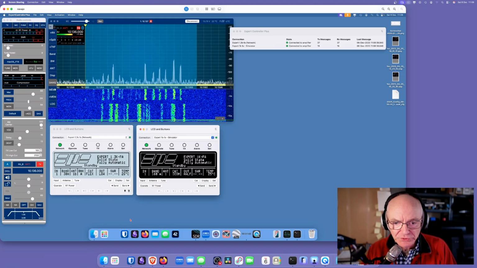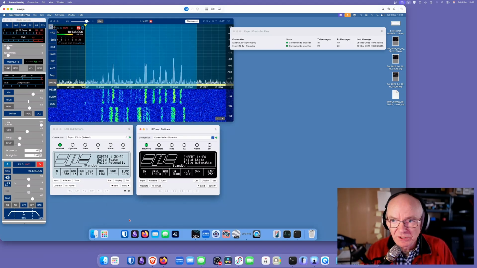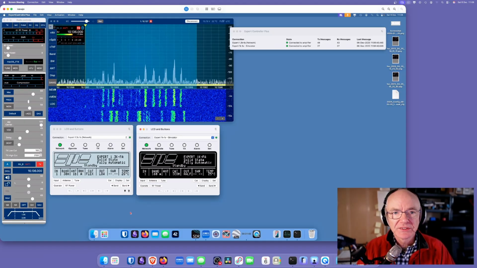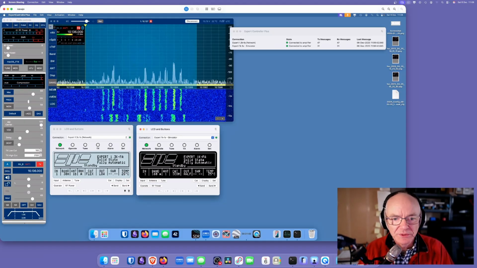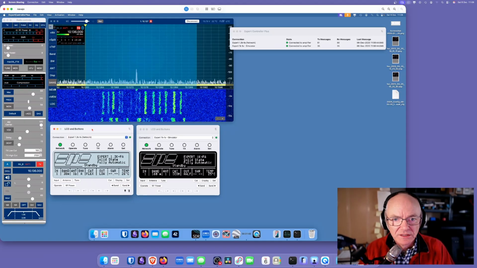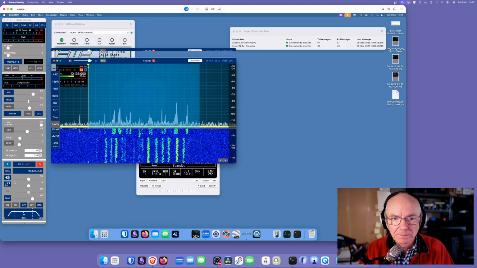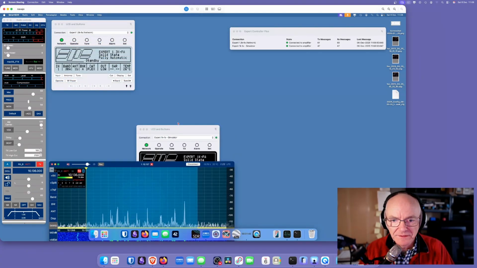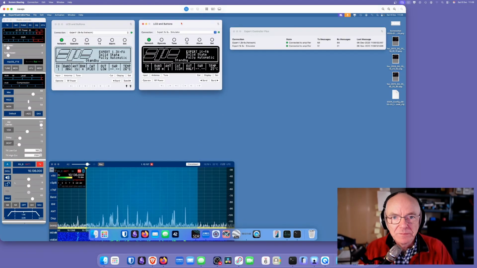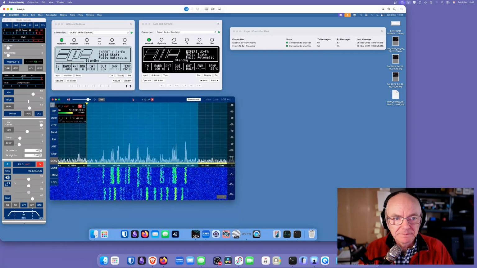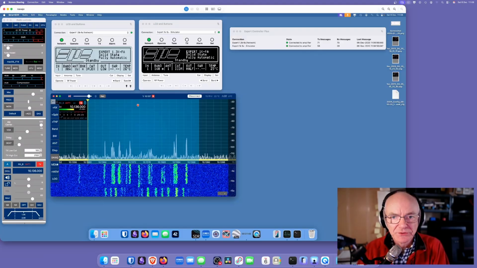So that's our two connections up and running, talking to this amplifier. If I just move these windows around slightly, pop that one up there, that one down there, that one there as well.